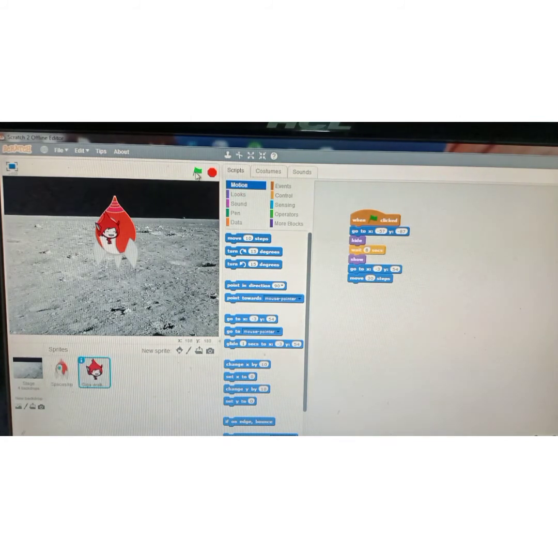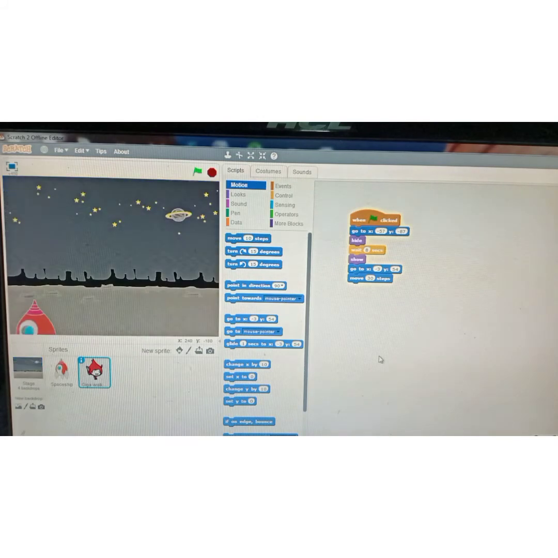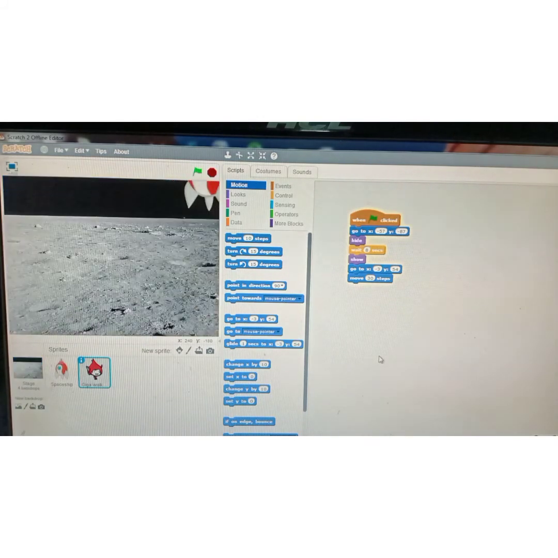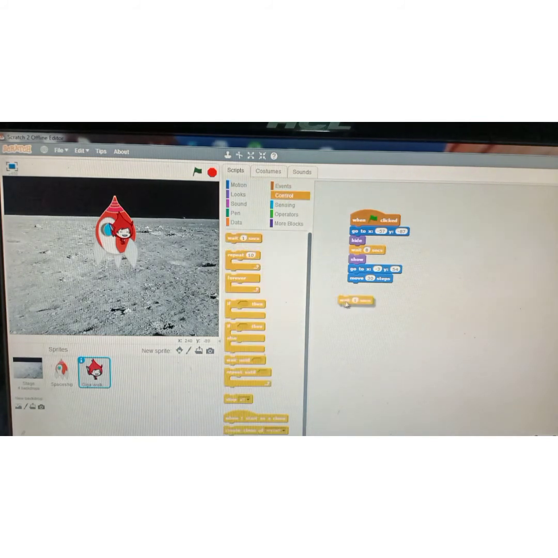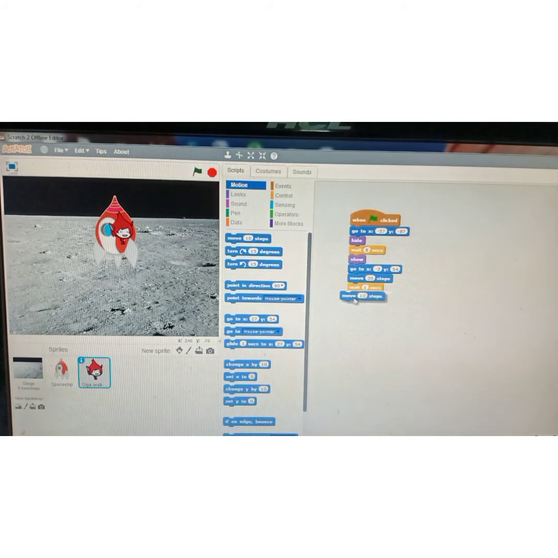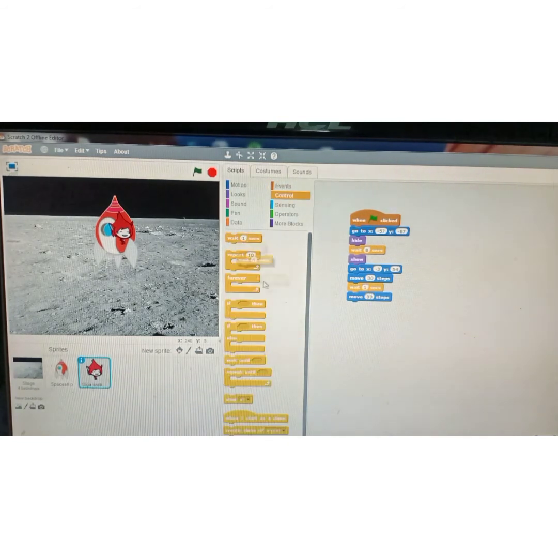Let's run. Okay, after every 30 steps, let's use wait for 1 second. Next, move 30 steps. We'll follow the same thing, okay? Wait for 1 second. Let's run it and check.